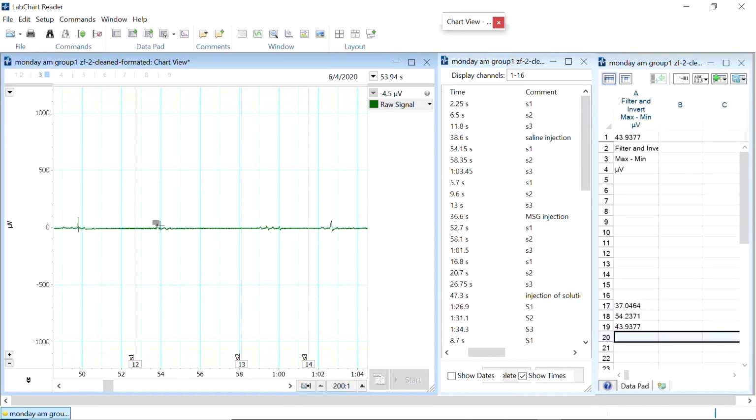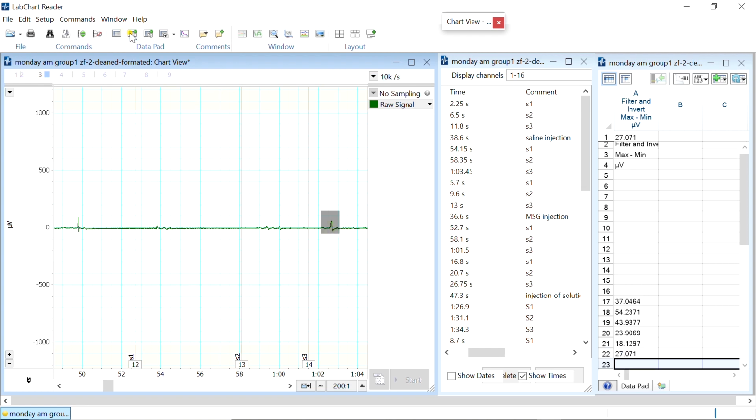Alright. And now we're going to do after injection stimulus. Okay, the first one. And the third one. Okay, so there are 6 of them. Now let's do the spontaneous.